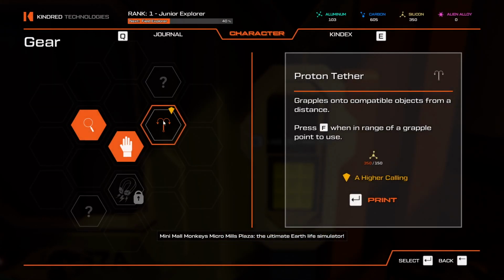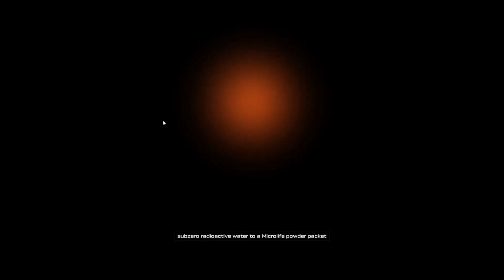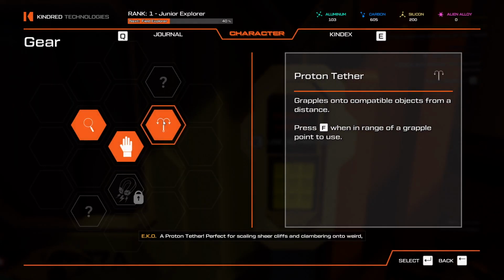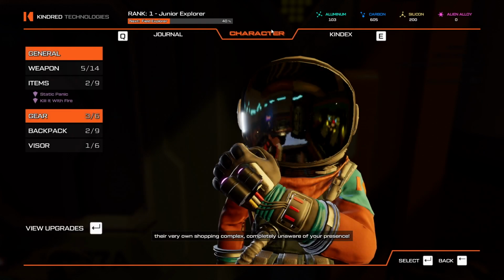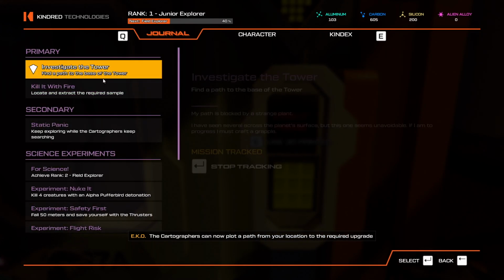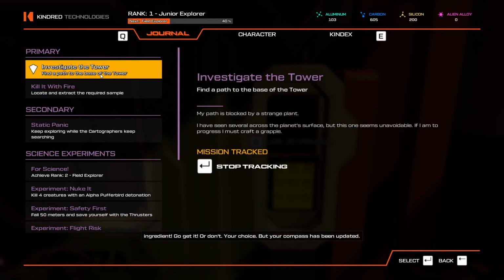Oh, there we go. The proton tether. A higher calling. I'm definitely gonna print this out, because I'm looking forward to start using this hook. Scaling sheer cliffs and clambering into weird, arbitrarily floating cubes. Huh. Okay, so if you press F, that's how you actually do it. From your location to the required upgrade ingredient. Go get it. Or don't. Your choice. But your compass has been updated.